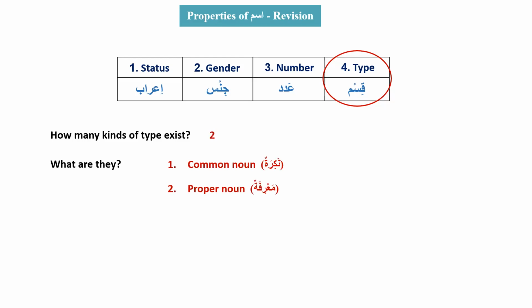This is a very easy concept. You already know what is a common noun, what is a proper noun, but let's define them. What is a common noun, Danielle? A common noun is any ism unless it has a reason to be proper. A common noun is not specifically pointing out someone or something. Well, proper is something specific, right?